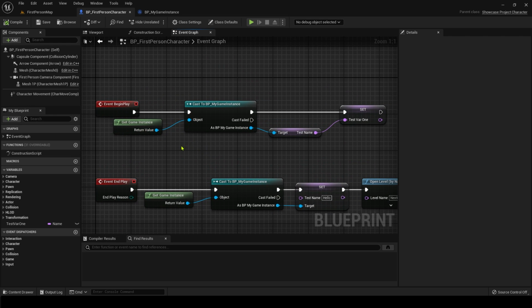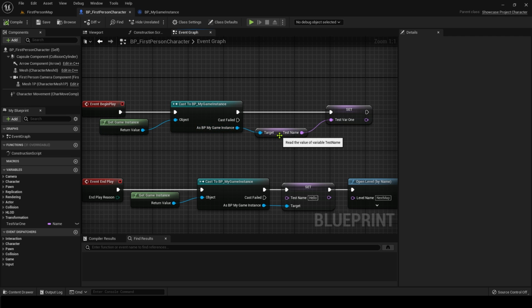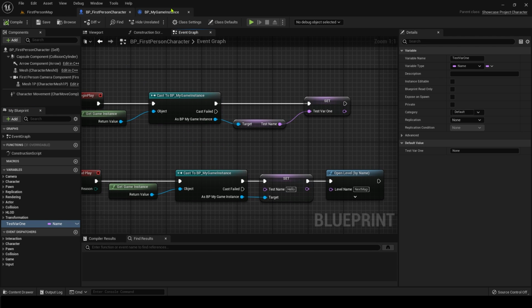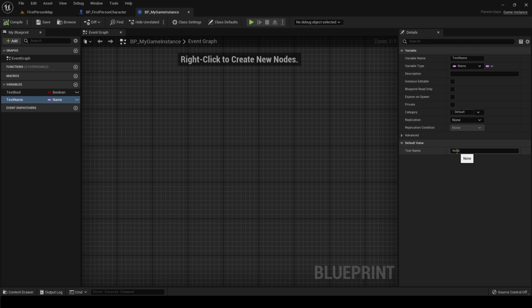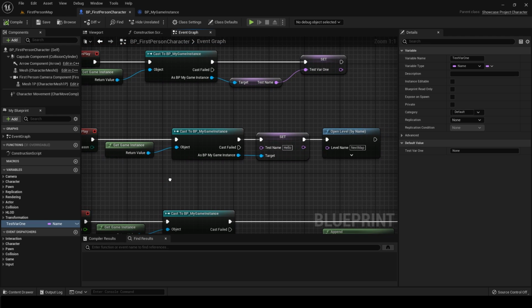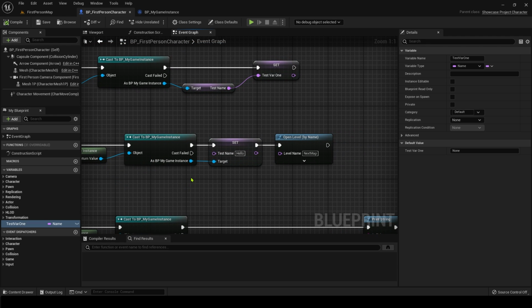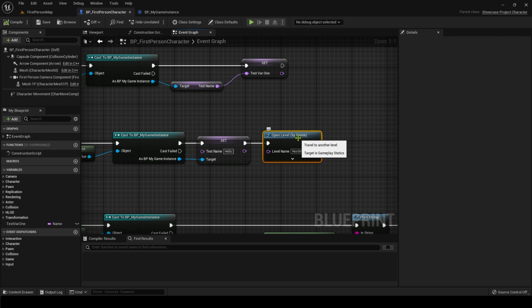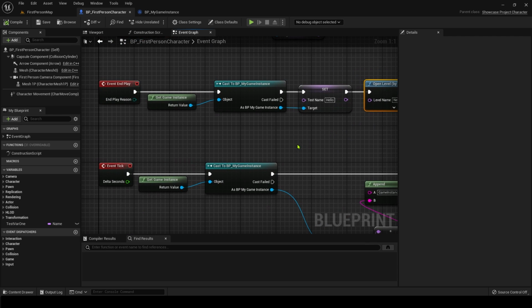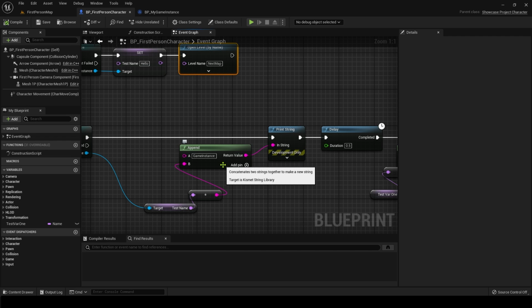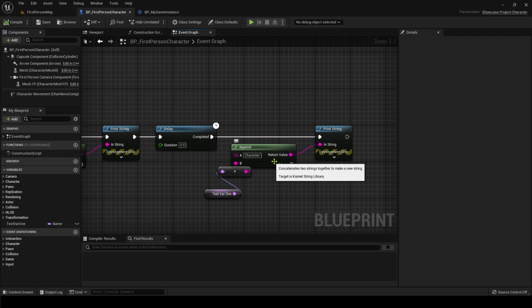So when the player begins, we're going to grab whatever is in the Game Instance class and set it to the variable that's within the character class. And right now, at the beginning, the Game Instance class has nothing in it. It is set to nothing. Alright? And at the end play, when the player dies, we're going to grab our Game Instance, grab the test name variable and just set it to hello. And then we're going to completely destroy this level and open up the next level, the next map. And then this is just a ticker that prints out the test name in the game instance class and the test variable one within the character class.